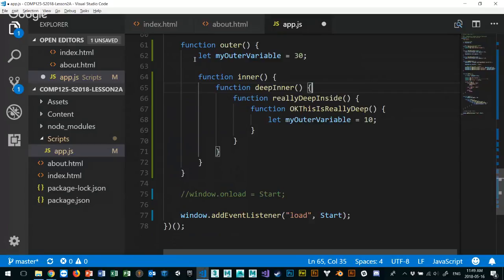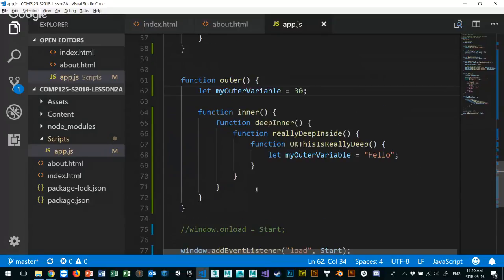I can show you in C# another time, but yeah, it'll allow you to do the same thing. So remember that what we're doing here is we're saying this my outer variable is a number, and how about this? My outer variable is a number, but those two variables are different. They're two different memory locations. And I can actually make this a name, like hello. I can totally do that. And that's totally allowable because this one is a string and this one is a number, and they're two different variables. And that's how JavaScript works. The scope kind of cascades down, so this inner scope knows about this one, and so do all the other ones.